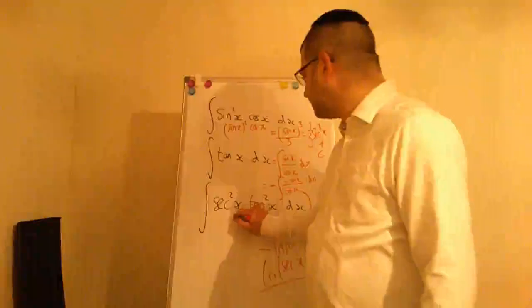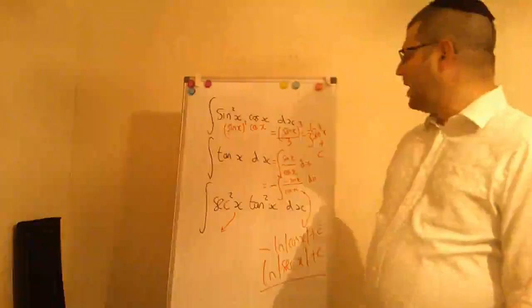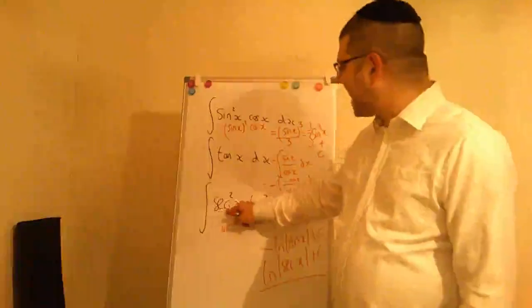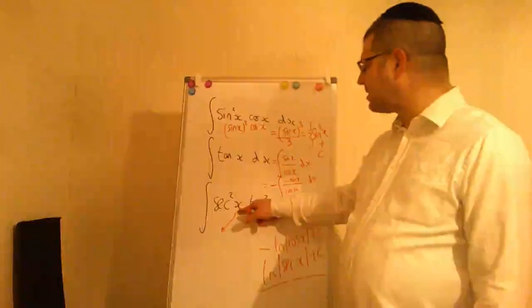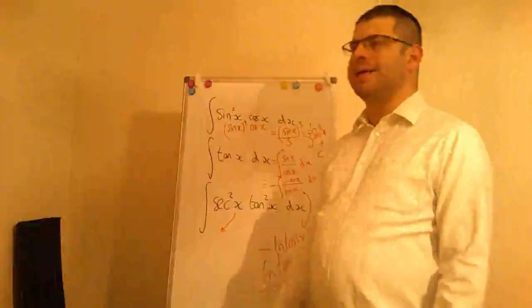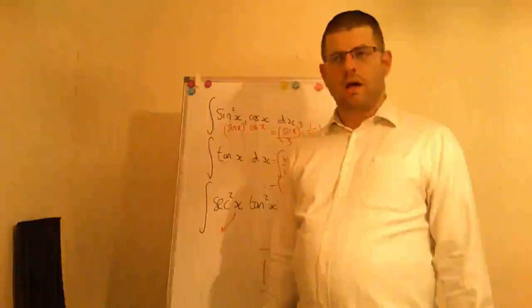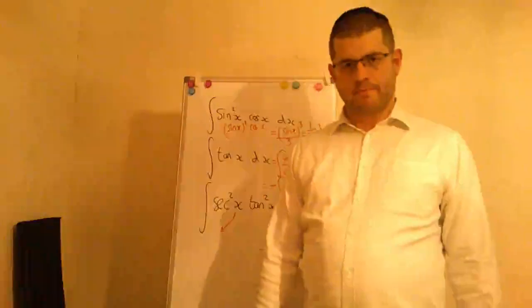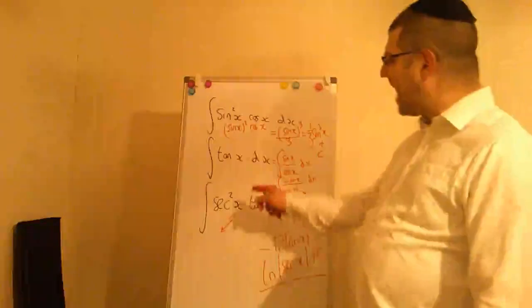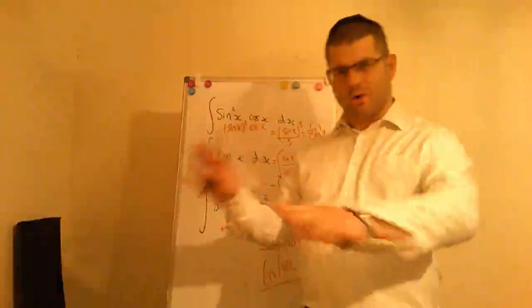So, if I choose sec x to be f of x, I've got a problem. Why? Because if that's f of x and that's n, if I'm choosing f of x to be sec, then I need to have sec times tan. I don't have that. I've got tan squared. Okay? We can choose f of x to be sec. That's the second method. We've got to play around with it a bit.